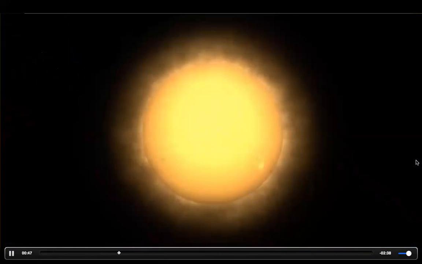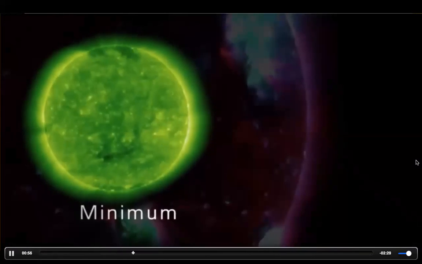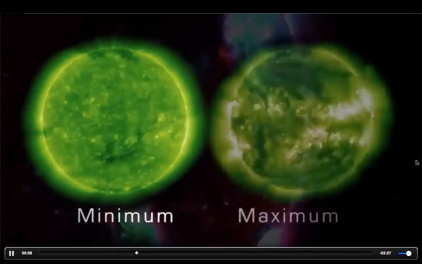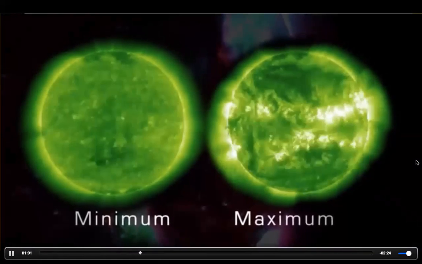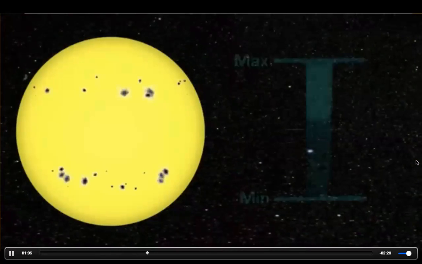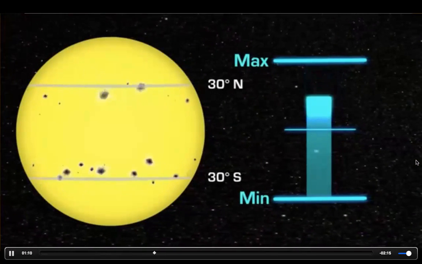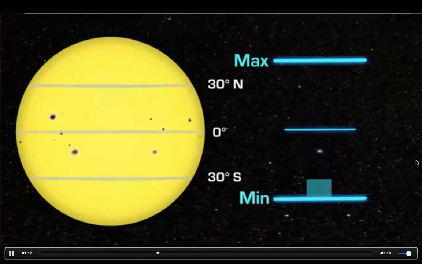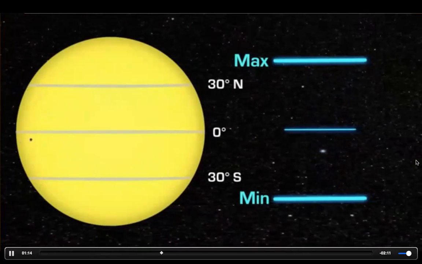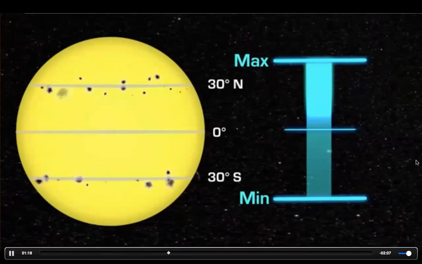During one cycle, the number of sunspots, a good indicator of solar activity, goes from low to high and back down to low. Solar minimum represents a period of time when sunspot numbers are relatively low, and solar maximum represents a period when sunspot numbers are relatively high. During this cycle, the location of the sunspots also changes. They are at middle latitudes during solar maximum and move closer to the equator as the sun approaches solar minimum. At solar minimum, there are sometimes no sunspots to observe. At solar maximum, there can be many at the same time.